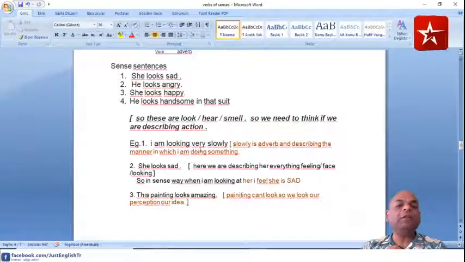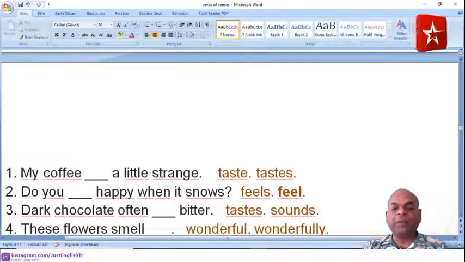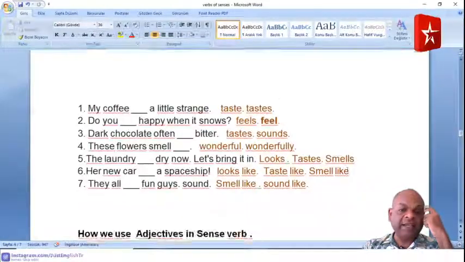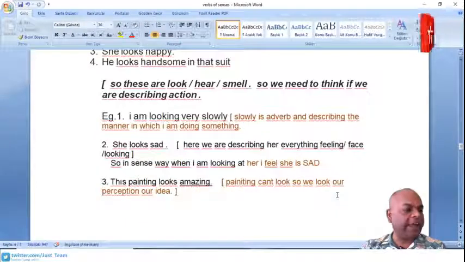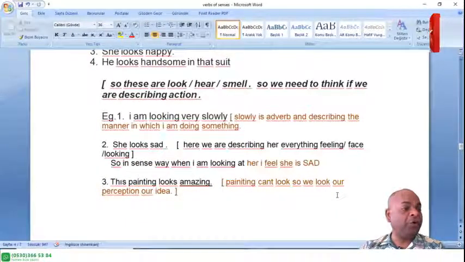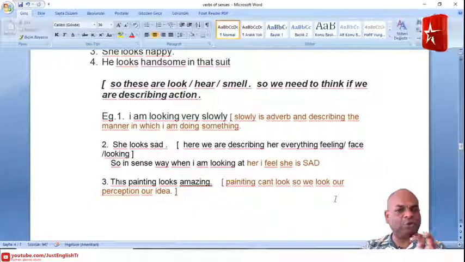All right? Let's go to your next example. It says, I'm looking very slowly. I'm looking very slowly. Is it clear now? Can you see that now, students? Okay, Khan and Layla, thank you. I did a zoom now. Can you see me, guys? Can you see the write-up now?